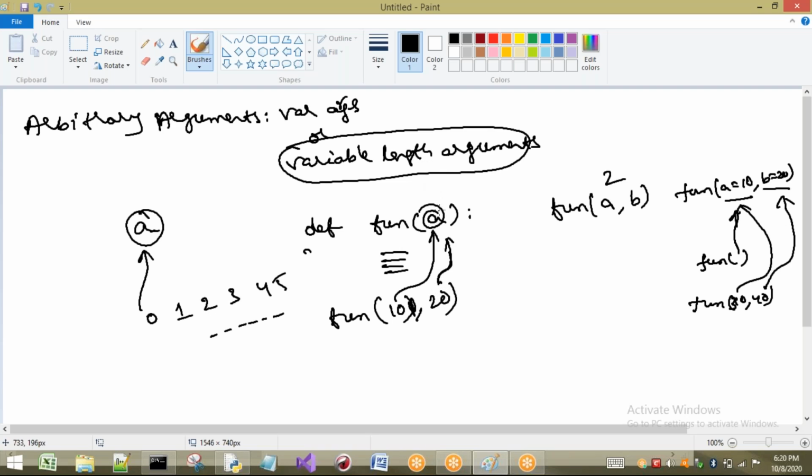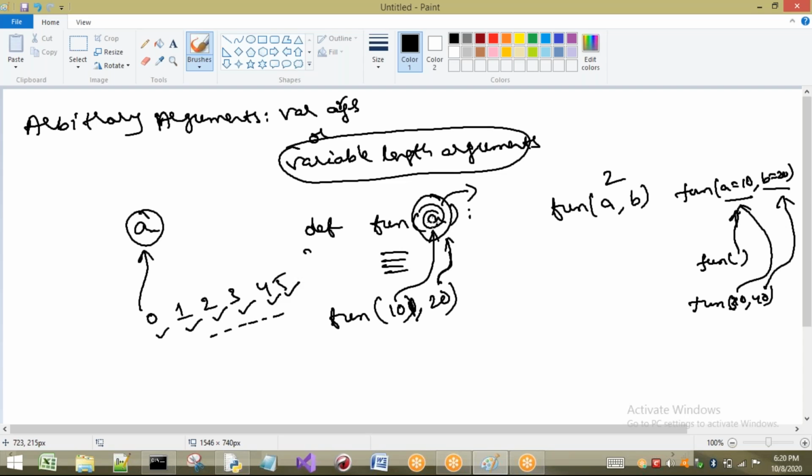Now the concept here is that I will consider only one variable, but I will pass different numbers of arguments. First I will pass 0 arguments, next one argument, next two arguments, 3, 4, 5 arguments. But the variable which I have written here has to receive them.